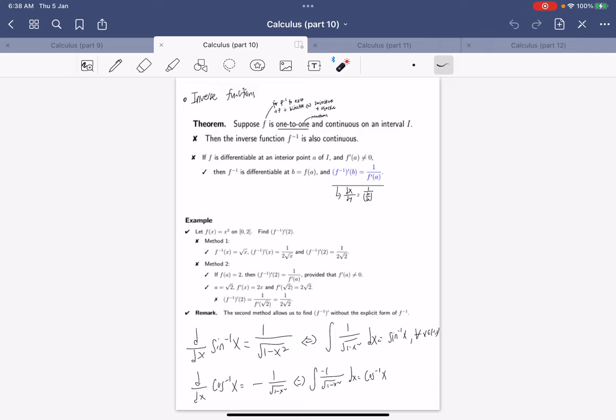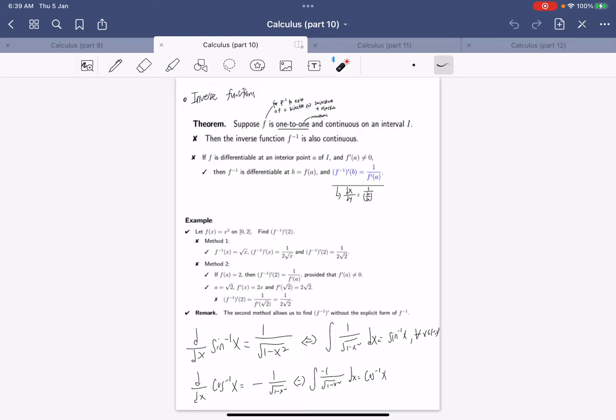And we can apply this to sine inverse x to get 1 over square root 1 minus x squared. And now we are able to integrate this function, 1 over square root 1 minus x squared, and that will be just sine inverse x. Similarly, the derivative of cosine inverse x is minus 1 over square root 1 minus x squared, and so when you integrate this, you get cosine inverse x plus c, of course. So now this gives you more functions that you can integrate. Of course, sine inverse x has its own integral, but we won't dive into that for now because it requires more techniques of integration to get.